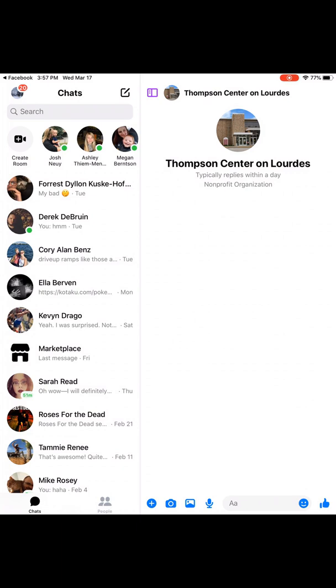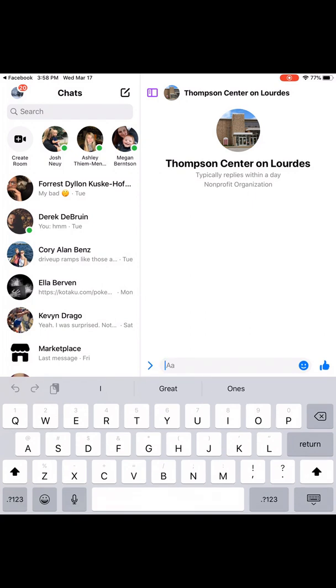So at the bottom of the page, there's 2 A's by the smiley face. If you touch that, that's where you type in a message. Pretty frequently, it's just a question. That's what a lot of people use this for, ask them a question about an upcoming event or something. So you would type that in, and then after you're done typing, there's that familiar paper airplane symbol. It's like an arrow. You would touch that. I'm not going to right now because I don't actually have a question for them. And then they would get that, and whoever logs into their Facebook page for the Thompson Center would reply to you.